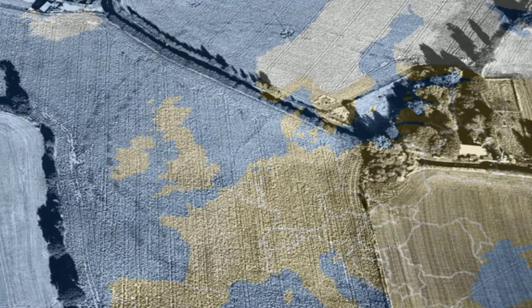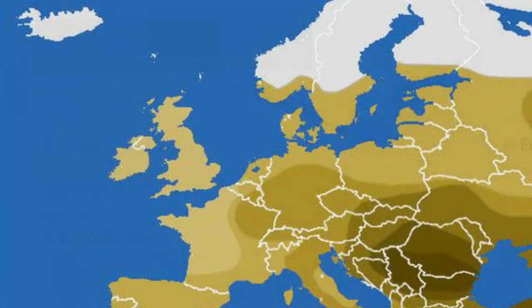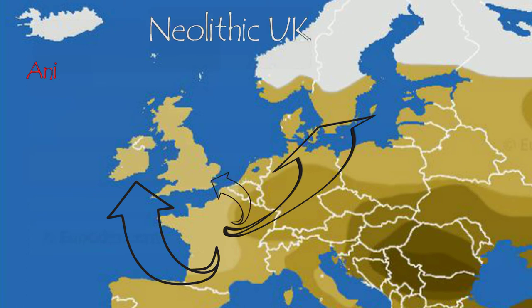Over 100 are known in Europe and approximately 80 have been discovered within the United Kingdom, predominantly on the chalkland hills of southern England. They appear to have originated on mainland Europe, spreading through France, Germany and Scandinavia. The concept was then transmitted by sea to Ireland and South East England, at a time when animals were first being domesticated and agriculture was being introduced.